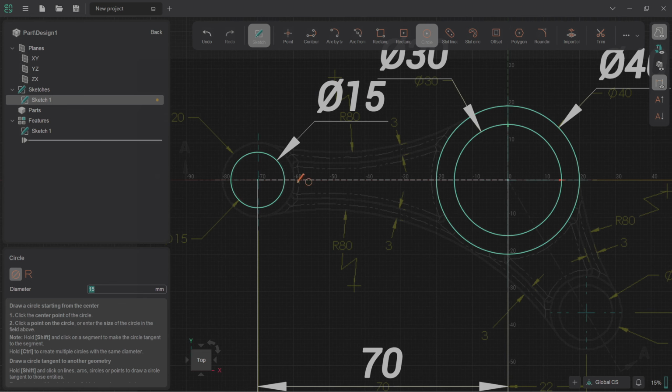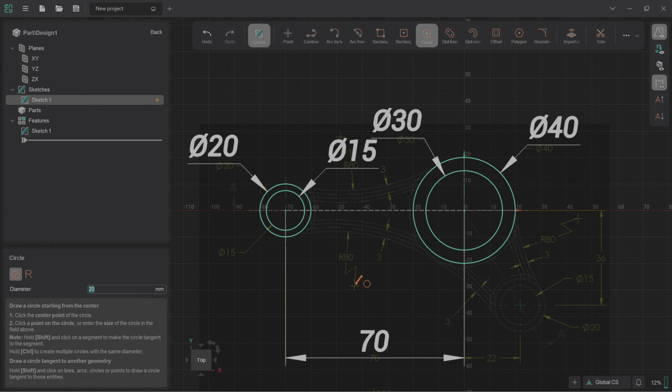So I'm going to grab the next circle, and we're going to produce this 20 millimeter circle here. So 20, okay. Now we're going to do the same again for this circle down here. So it's the same dimensions, but it's moved, so it's 36 down and 22 across. Okay, so let's do a 15 millimeter circle there. We'll deselect the circle tool, we'll set the dimension tool, and we'll start snapping dimensions and see what we've got. So we've got 21.8 there, and we have got 36 on the button there, which is quite nice. That doesn't tend to happen very often, so I'll take the win where I can.